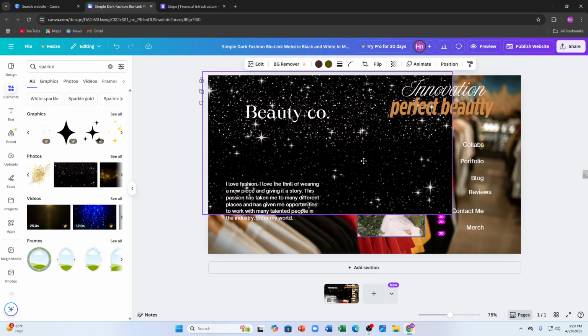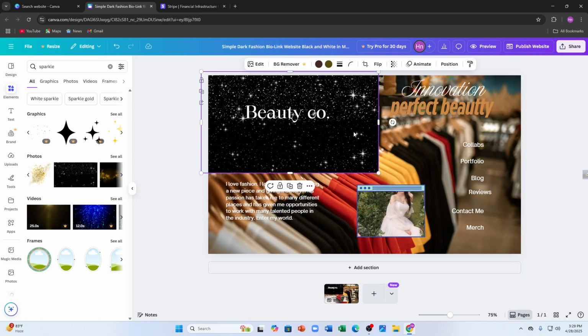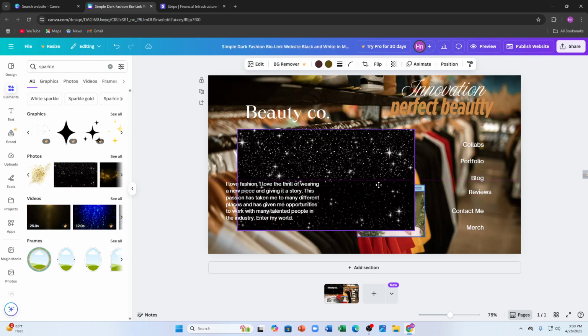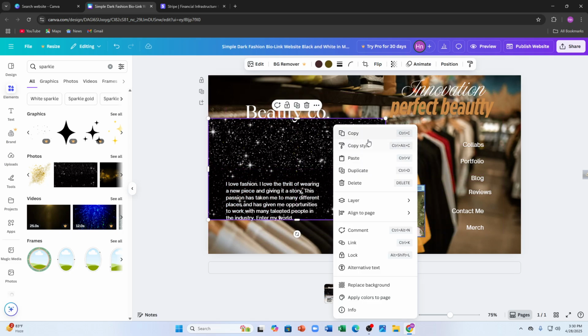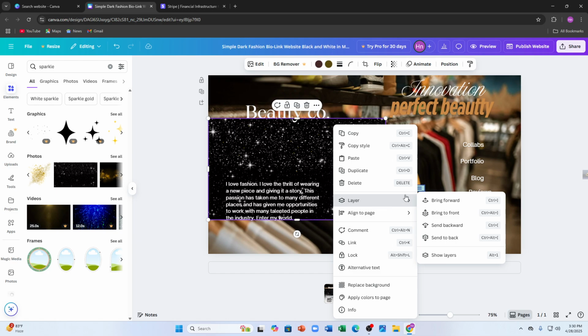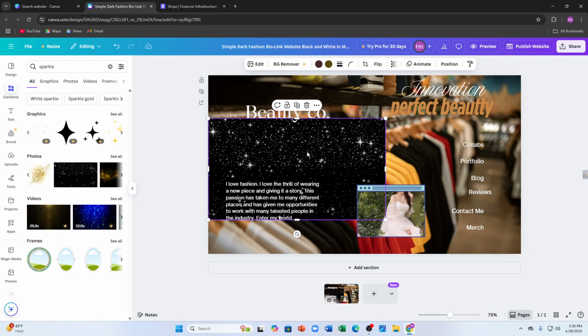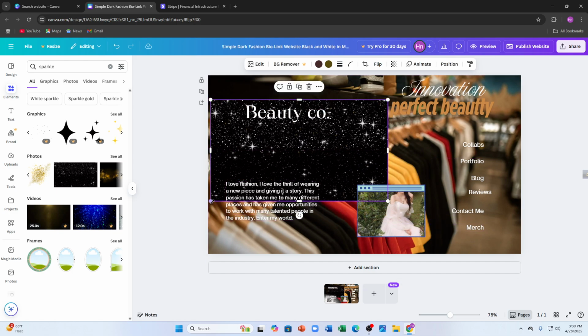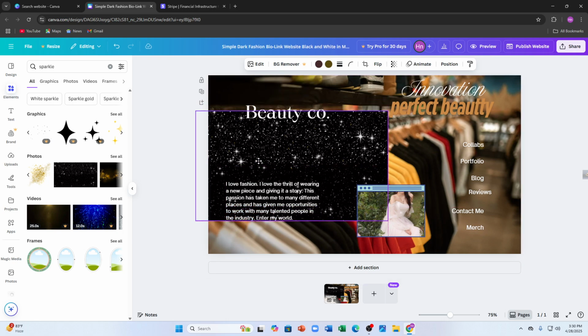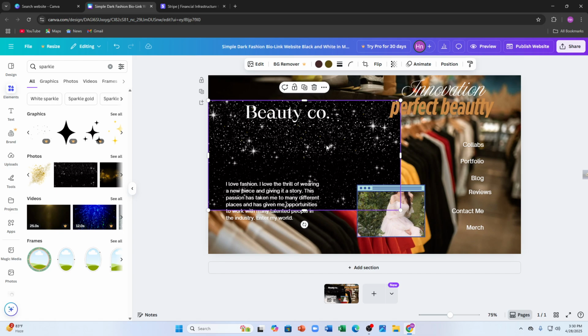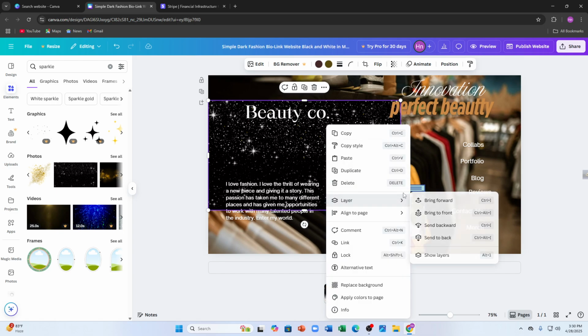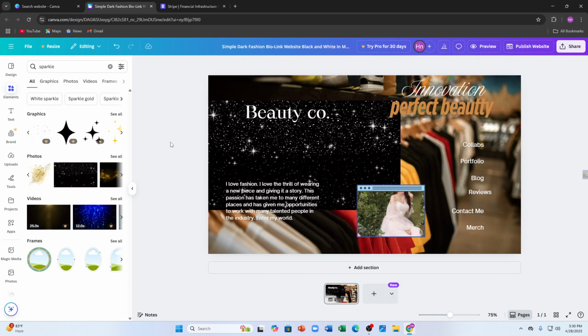And if you want to make it backwards, so just wait a few seconds. Like if you want to add it to the backwards, just right click on it, and from there you can see this sixth option called layer. Tap onto layer, and from there you have to tap onto send backwards, and here you can see the images in the back side. So this is pretty much it. And if you want to send it more backward, then tap onto layer again and then tap onto send to back. So this is how you can edit your store, like customize your store.